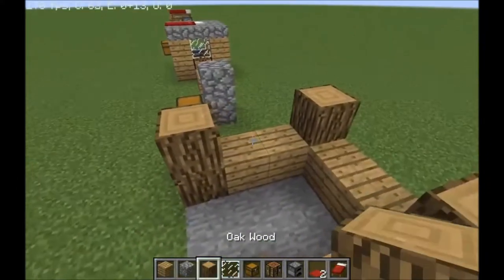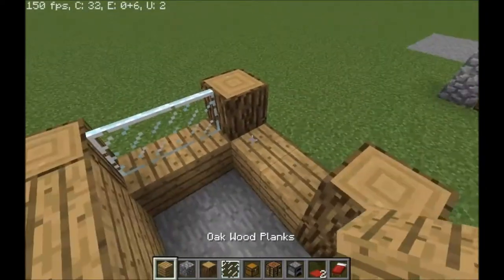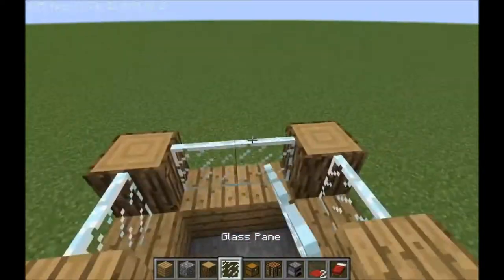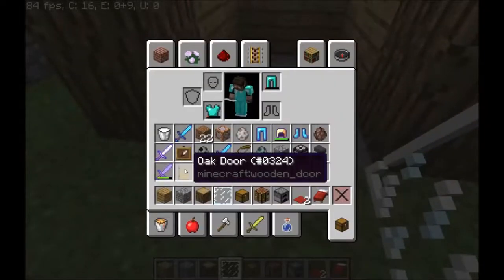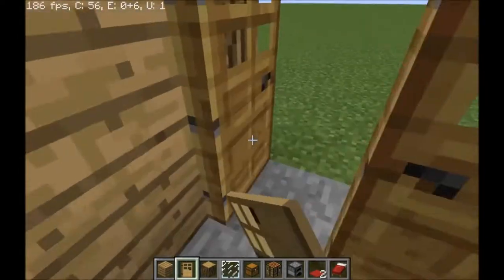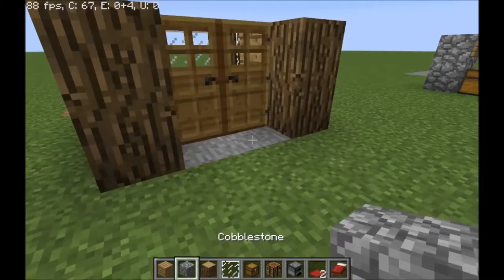And then place these glass panes in the back. Place this. If you want, you can also knock these out for glass panes. And then after that, you take out doors. Go back. Two doors. It's going to be a double door. Pretty nice for a 4x4 house.